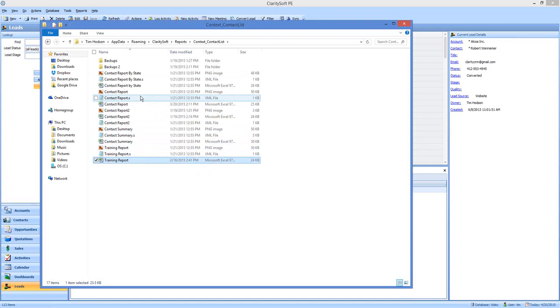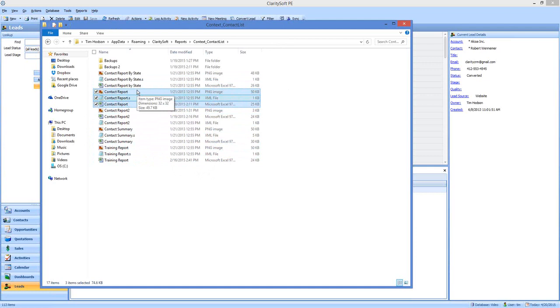So let's take a look at our contact report up here. Look at these 3 files. These 3 files, they kind of need to stay together. We kind of need to keep some consistency. And when I say that, I mean when we edit these files, we need to make sure that we're not changing their names around unless we name them all the same. And I'm sure that sounds kind of confusing. So let me just give you a better way to go about this.